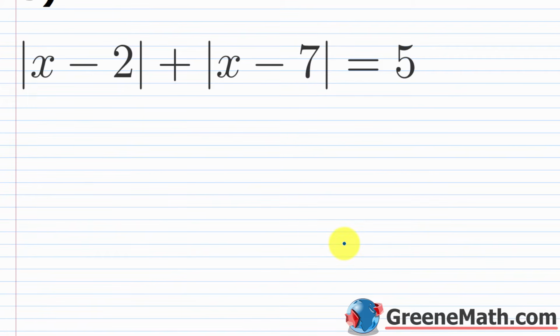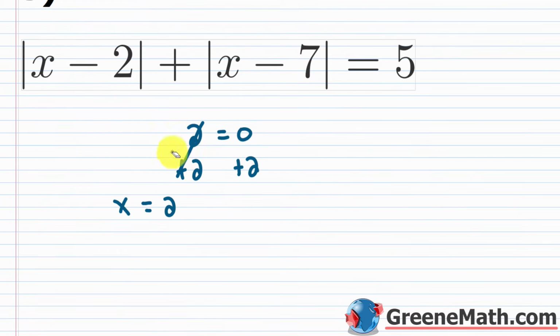I'm going to start in our usual way. I'm going to think about x minus 2. Basically, where's that equal to 0? So let's set that equal to 0. We'll add 2 to both sides of the equation. We'll cancel that. So we'll say x is equal to 2. So we know at this point that basically if x was 2, then this would be 0, right? If x was something greater than 2, this would be positive. And if x was something that was less than 2, this would be negative.